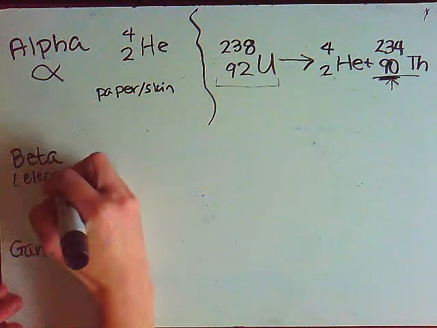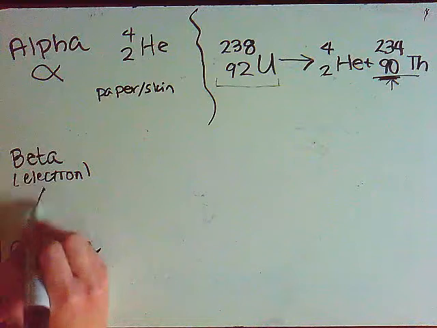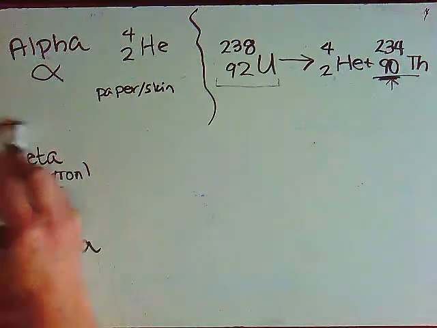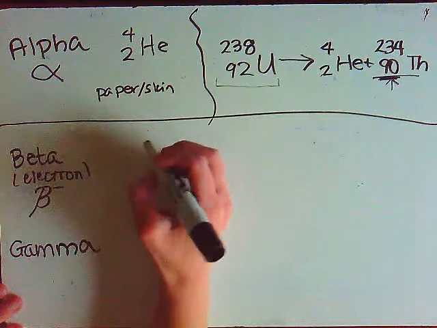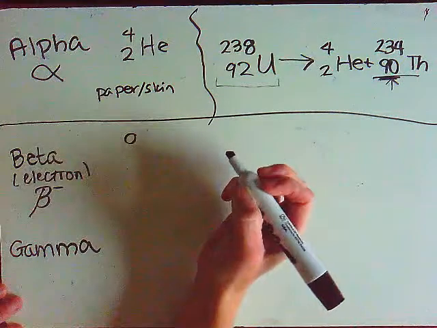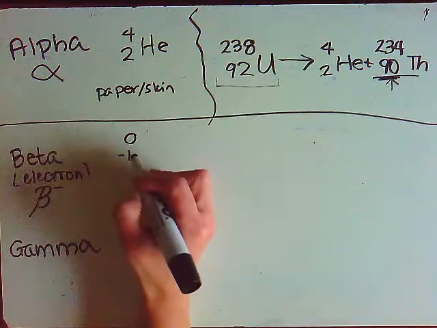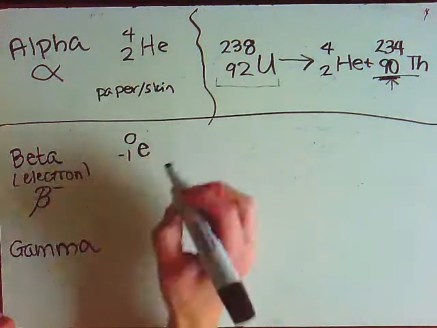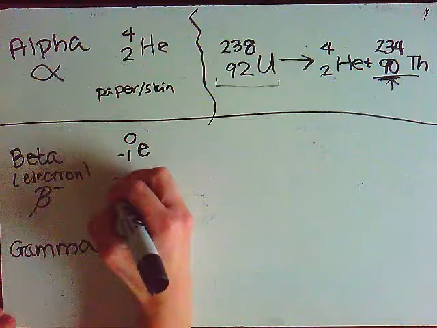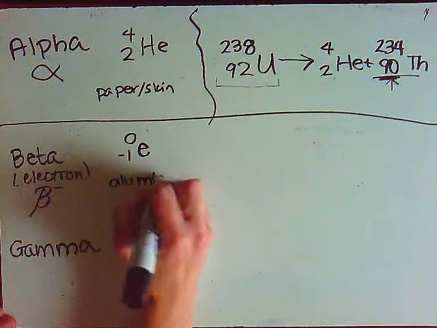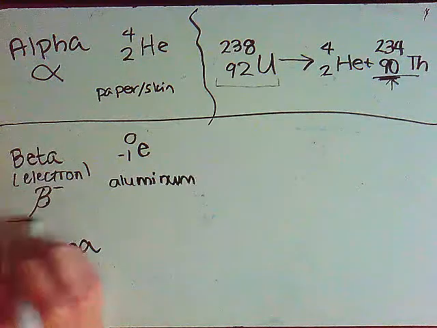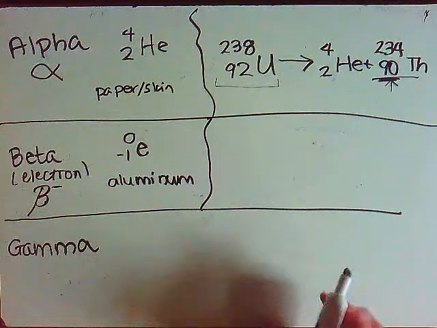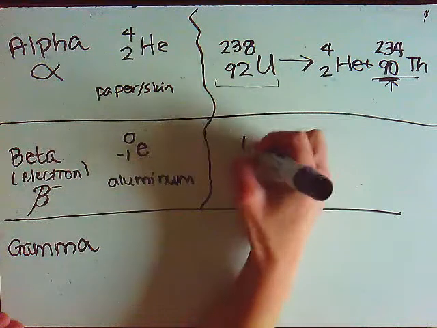The next one is the beta particle. The key thing to remember about a beta particle is that it is an electron. The Greek symbol is simply a capital B, and it definitely has a negative charge because it's an electron. In a nuclear reaction, it's going to have no mass because electrons have no mass. It has a -1 charge. And then, of course, we're going to represent it with an e, or you could also see it represented as a capital B. It can be stopped with aluminum or some of your denser metals, but again, it's simply a fast-moving electron.